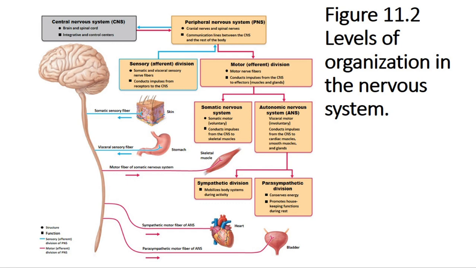And even the autonomic nervous system can be broken into two parts. The sympathetic and parasympathetic division, which are going to undo a lot of what each other does. For example, the sympathetic division likes to ramp up things like heart rate and slow down things like digestion. And the parasympathetic division does the opposite. Sympathetic division is sometimes thought of as hitting the gas pedal, whereas parasympathetic is sometimes thought of as hitting the brake. Now, it's not quite that simple, and we'll talk more about these in later chapters.